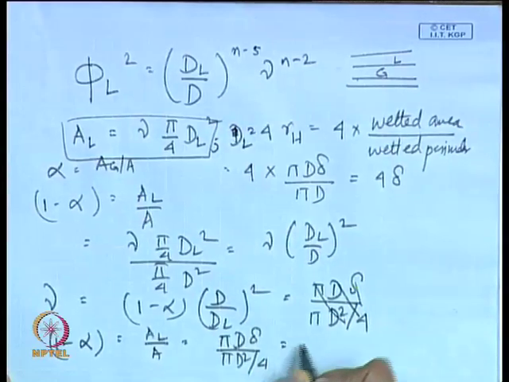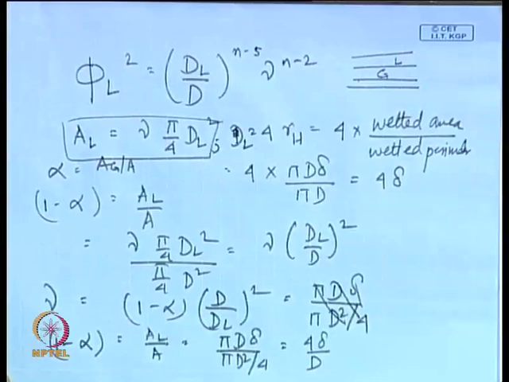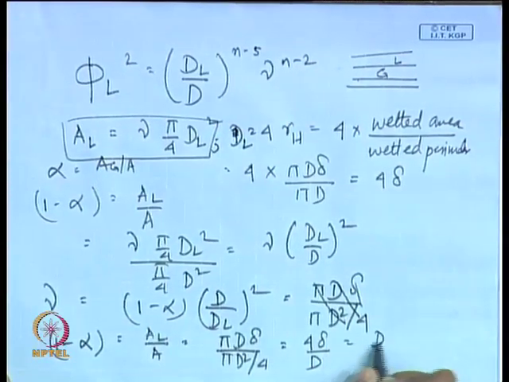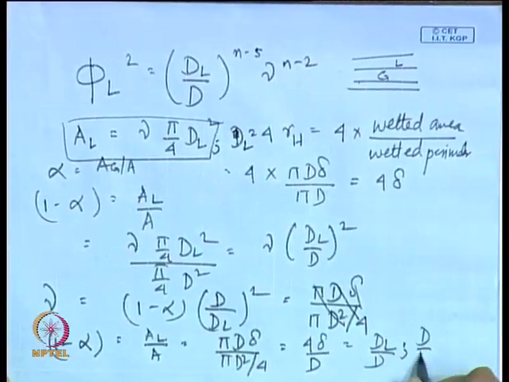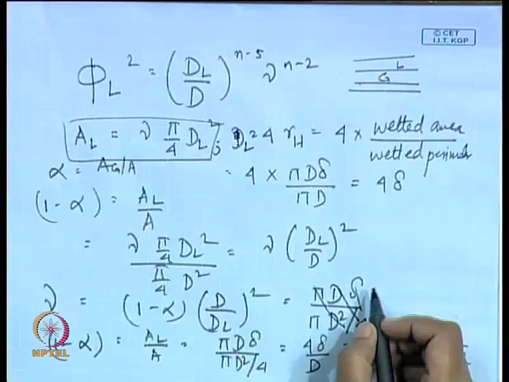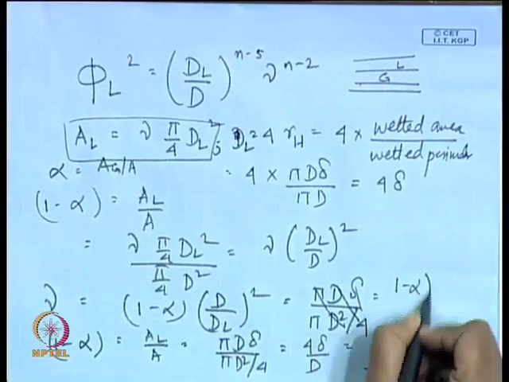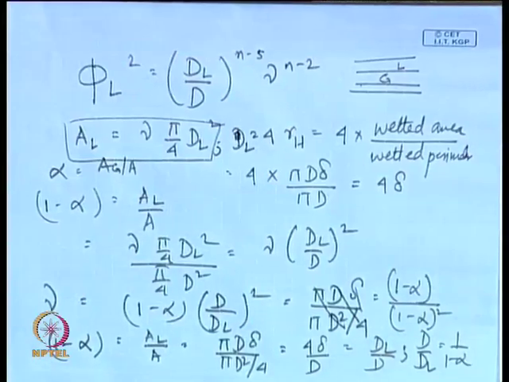Yes. So, what is this basically? This is 4 delta by d, yes or no? Agreed? And which is nothing but equal to d_L by d, isn't it? So, therefore, what is d by d_L equal to? From here what do we get? d by d_L is nothing but 1 by 1 minus alpha, agreed. So, therefore, what is gamma then equal to? This gamma is equal to 1 minus alpha, and (d by d_L) whole square means (1 minus alpha) whole square.